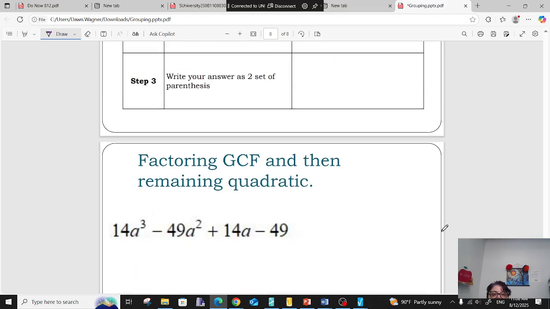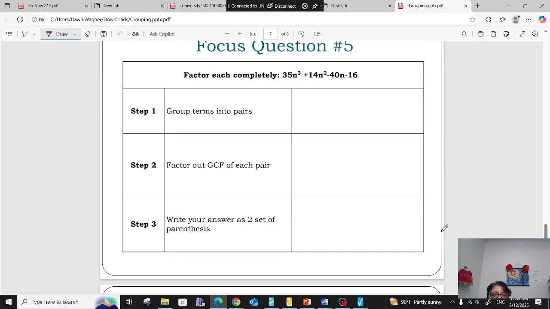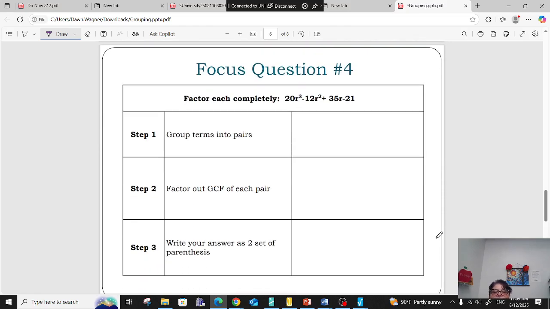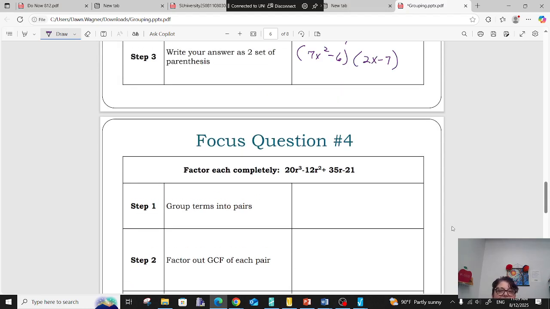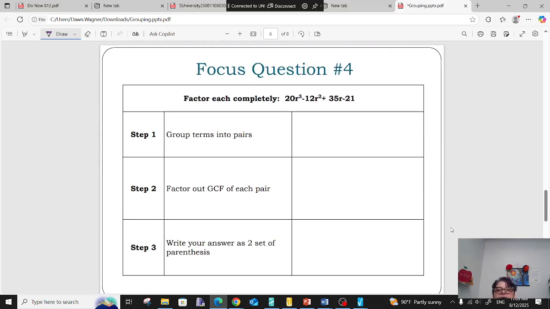Okay, I'm going to show you two more. And then I'm going to have you, oh, no, you know what? I'm going to have you do this one. Go ahead and do number 4. Yes, you're fine. As long as you get this exact same answer I do at the end, I'm good. Because there's lots of different ways to do these type of things, but make sure it will always work. Okay, go ahead and do question number 4.